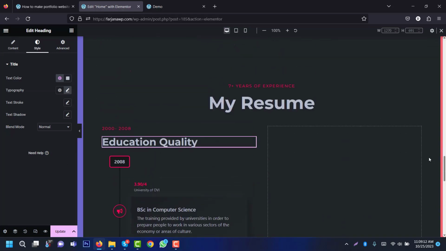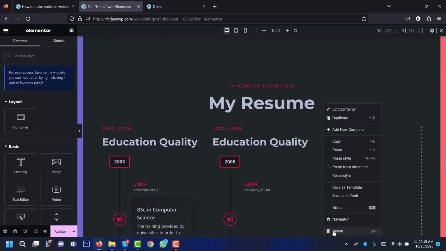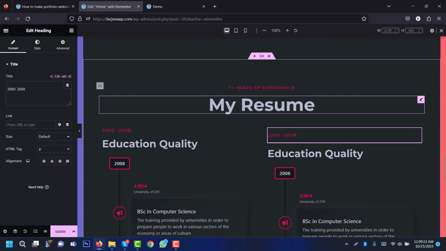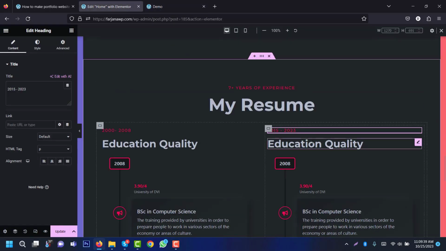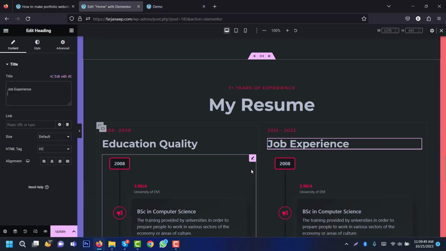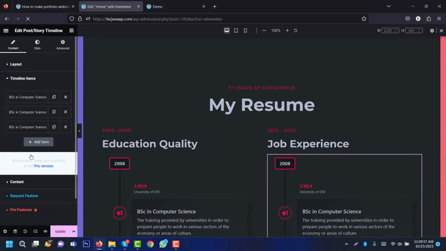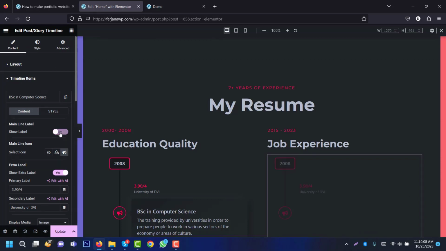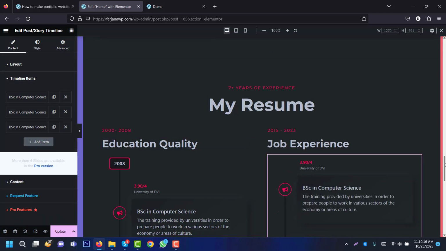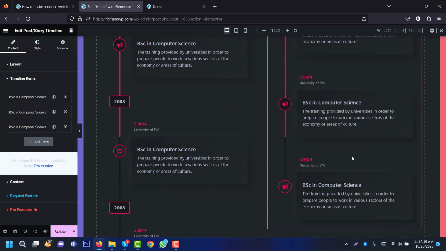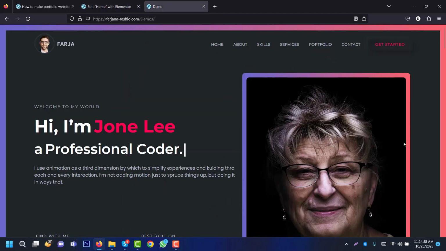Now going again to desktop, and we can duplicate the container, removing the empty one. And for the right side I'm changing the text, and also this one. And here we can remove these numbers. So if I scroll down, timeline item, for the first one, show levels, if I hide it, so it hides it. And now going to duplicate. Now I'm also going to update all the text. Alright, I have updated content, and now in the same way going for the next section.